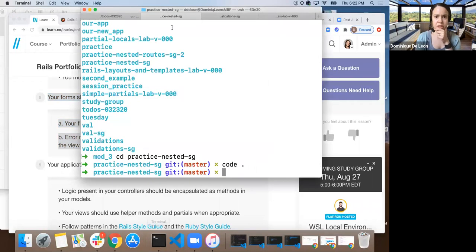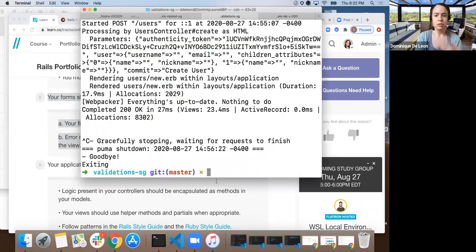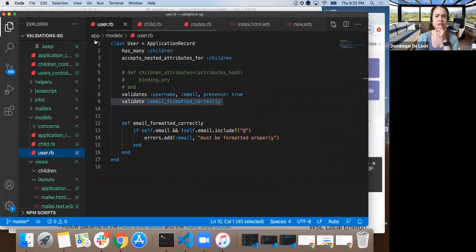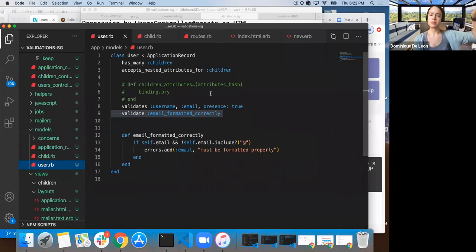So I've got a bunch of stuff open. When we looked at that together, this has some nested form stuff because it evolved from one thing to the next, but we were focusing on the user model. Writing some simple validations, like we have this silly custom one and things like presence.